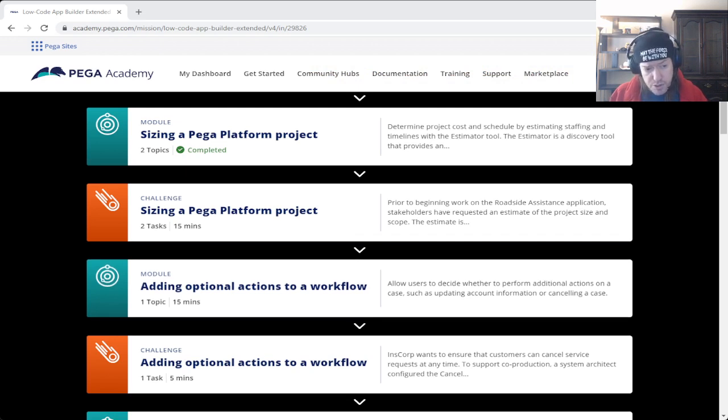Okay, so today we're going to be working on our challenge, the Sizing a Pega Platform project. We'll go ahead and get through that challenge today. Most likely that will probably be the end of it. We're not going to move on to any of the others, even though it does say that it's only going to take about 15 minutes.